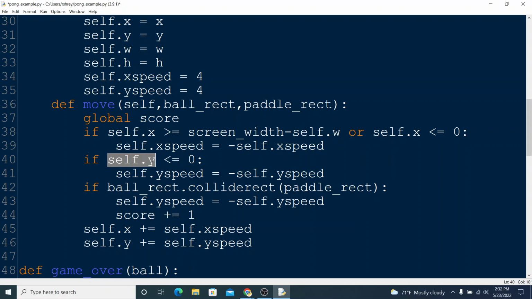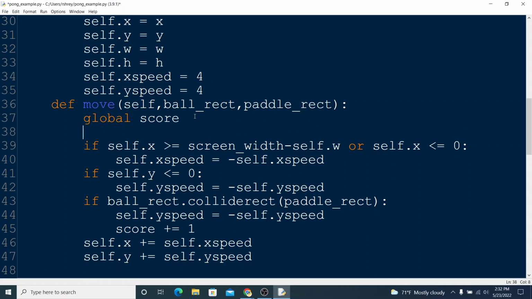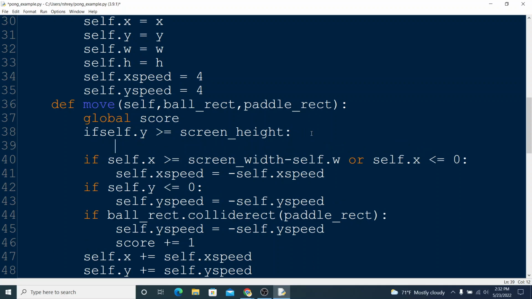I can still have it bounce when y is less than or equal to 0. But up at the top here, one of the first things, I don't want it to be able to bounce when it reaches the bottom. I want the first condition that it checks to be the thing I just cut. So I'll just paste it there. If self.y is greater than or equal to screen height, get rid of this or, that means the game should be over.